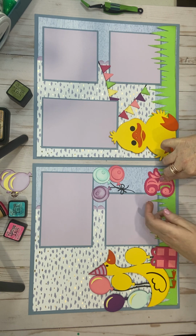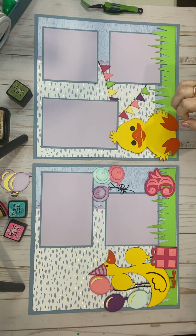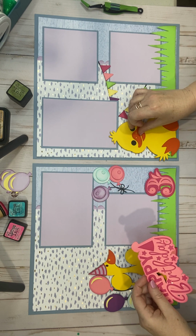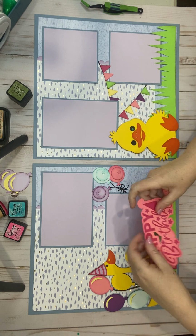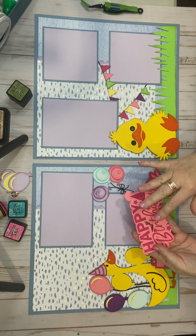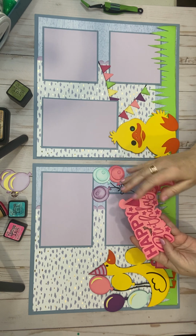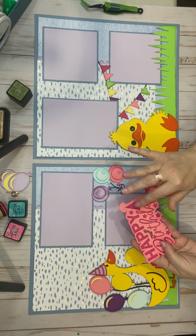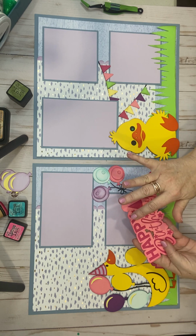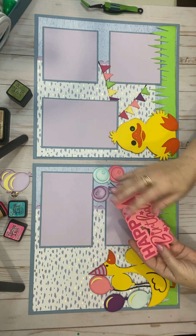Now, I'm just going to glue that down and not interfere with the photo mat. And then this guy, the birthday guy, there's my little eye for my duck. There we go. This one here came with its own shadow, its own base, a happy birthday. And it comes, happy and birthday are 2 colors. This is multiple colors. But what I did was I made them both the same color. Everything's the same color. And then the underneath part is an offset. So I got rid of the one that came with it and I made an offset, again, 1.15. And I just glued my pieces on.